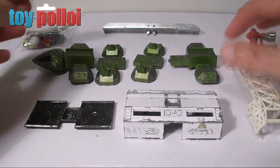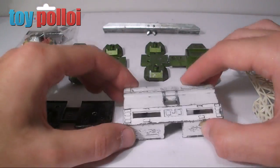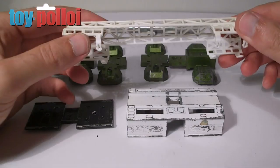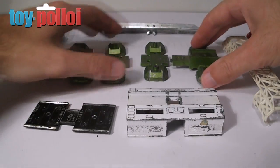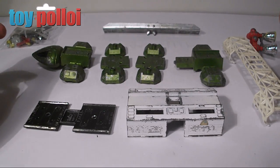hand, I think. But for these main parts I need to strip off the paint that's on there, and I need to de-yellow this plastic section, and then once it's all stripped back down to sort of bare bones, I can go about repainting it.